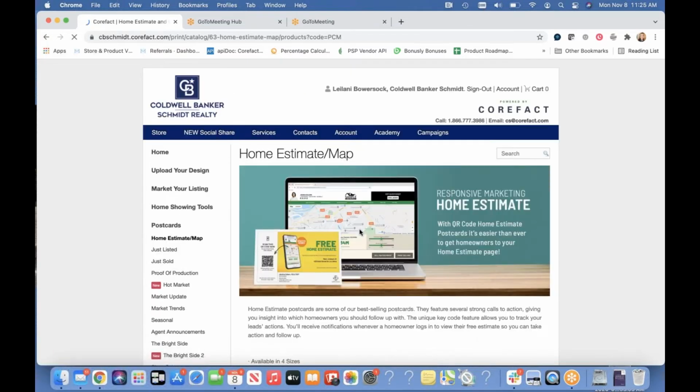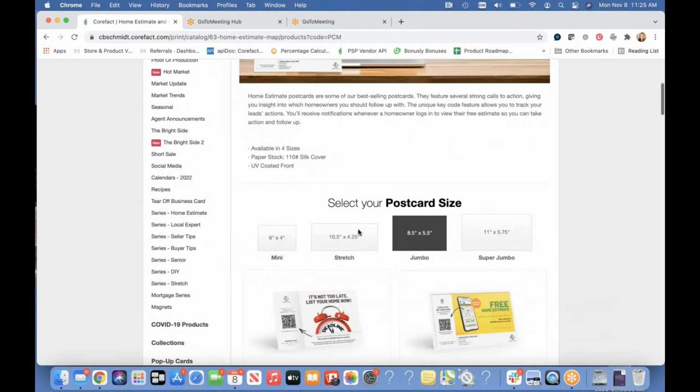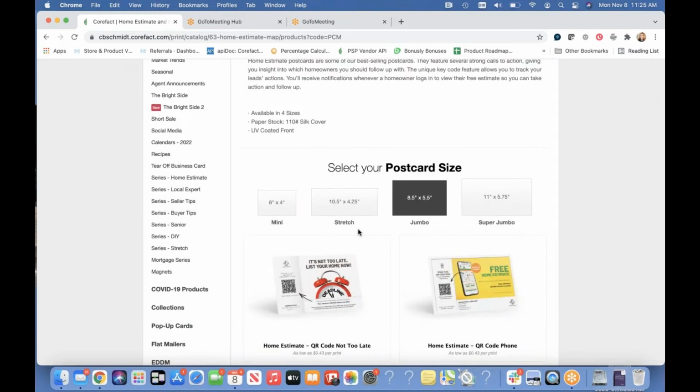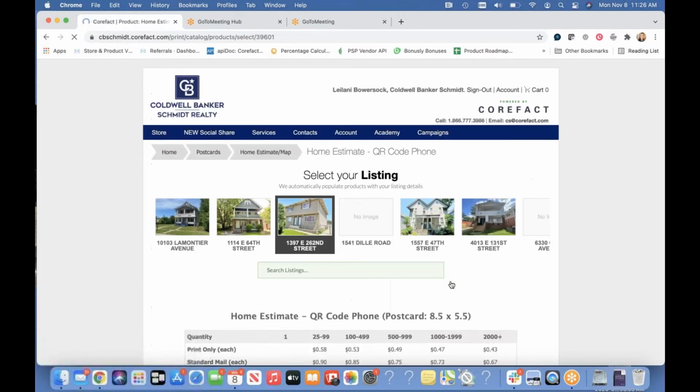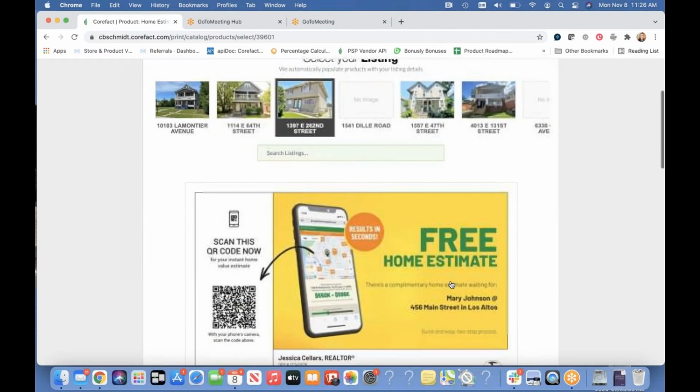exciting than that, and this actually could be on the back of one of those property promotion pieces that we were just looking at, but the concept is that we have a call to action on our piece, a built-in call to action that is trackable. And what it is, and I'll pull up, this piece has it on the front. Now this would be potentially a postcard option back, and I'll show you what the backs look like. So if you're promoting a listing, you could have this on the back.